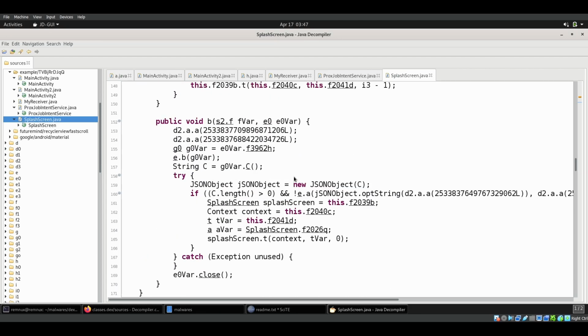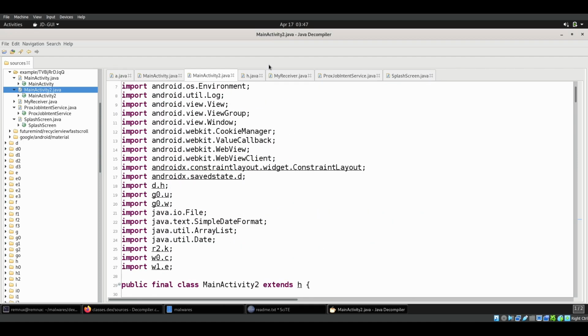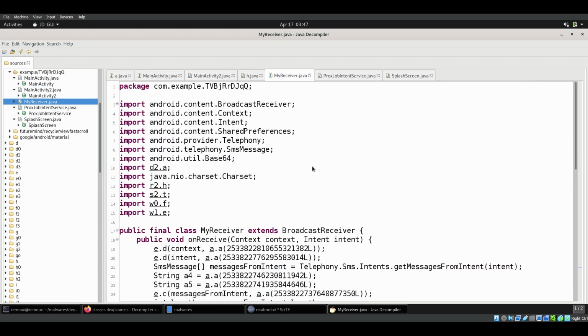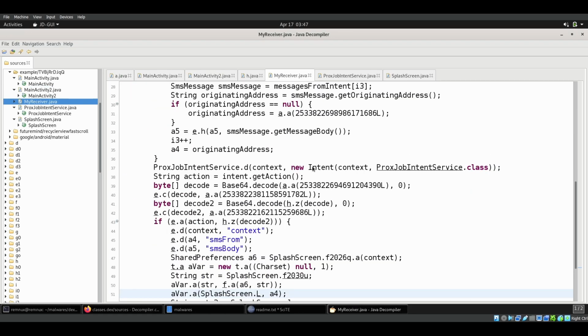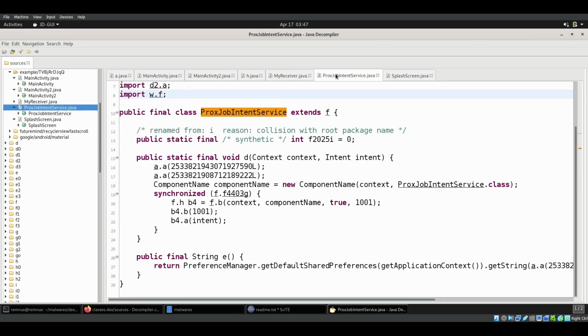Okay, so what is here is it gets all the information from splash screen.b file. So if you look at the main folder, do we have any splash screen.b file on my receiver? Splash screen.b file, splash screen.l. So I think what A does is it just creates a string copy of that A4 content into the L string, and so on and so forth. And so proxy job intent is system proxy manager maybe.